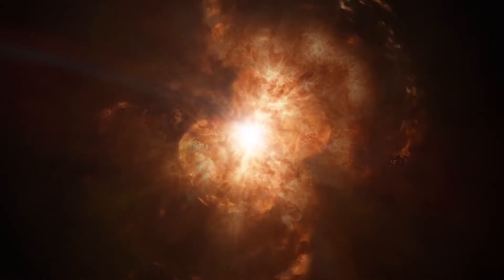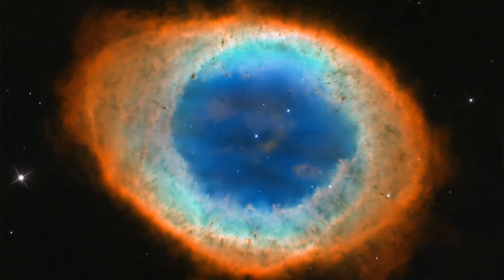The existence of planets and life, like you and me, is because of stars long past. Our universe may be a graveyard, but we're only here because of that. One day our own Sun will die, filling the universe with more oxygen, like the star that made the Ring Nebula. The Earth surely won't survive, and maybe humanity won't either. But after billions of years, the Sun's atoms as well as our own will be part of something new and something exciting. As Carl Sagan once said, we are star stuff — and one day, stars may even be made of us.